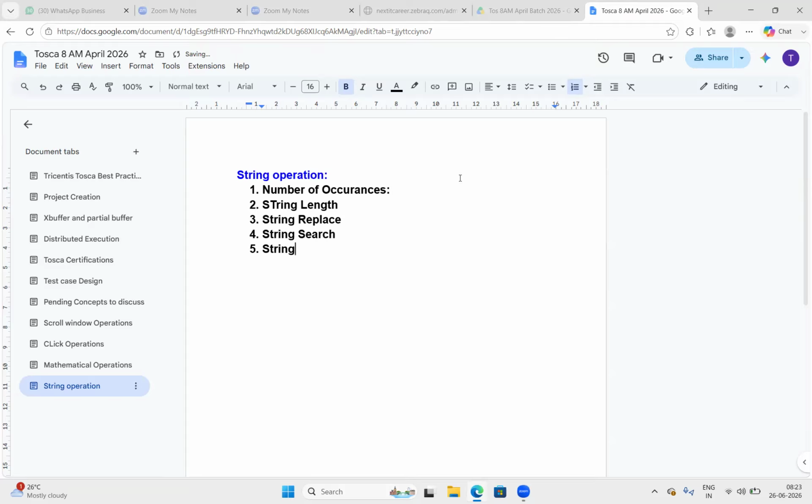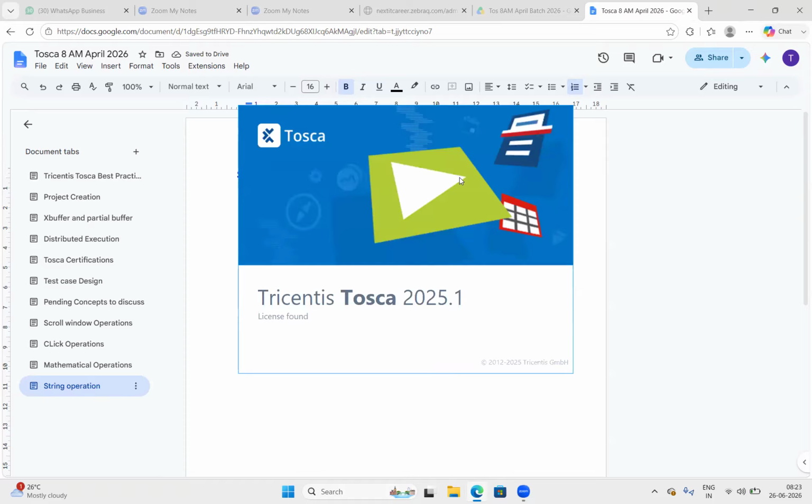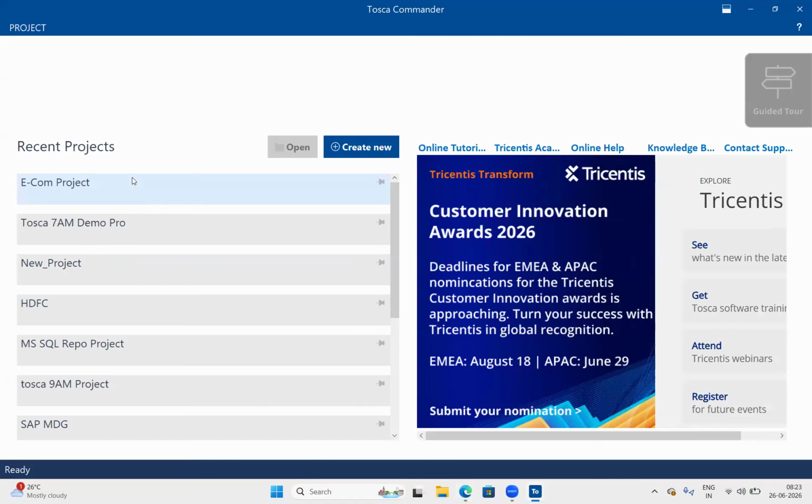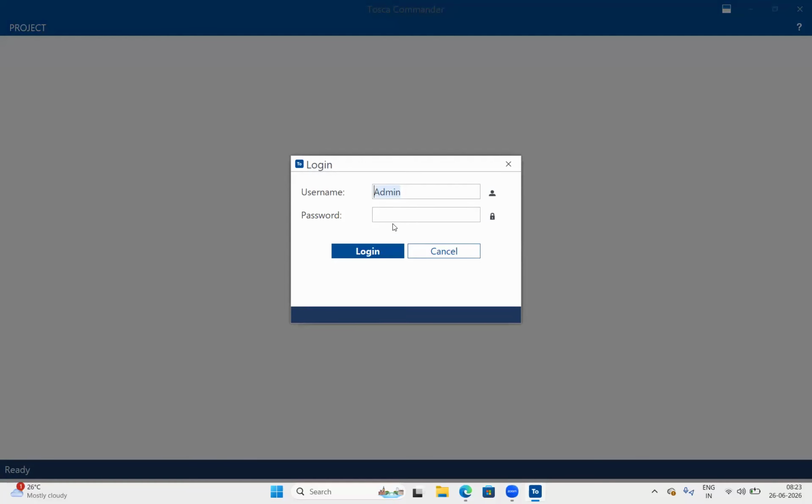In case you want to convert your string to lowercase, you can convert it to lower, and string to upper. And then the trim function, we already discussed, right? That's it. I think one more thing is there, that is base 64. These are all the string inbuilt functions, team. They are available in the latest Tosca versions; in version 15 and below, I'm not sure, I think they are not available.